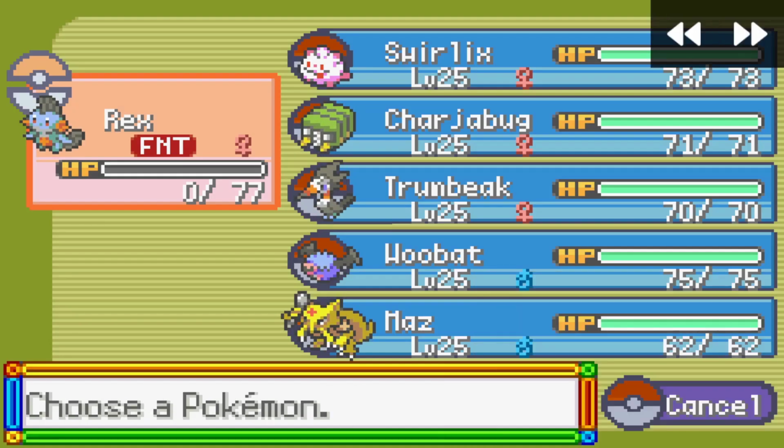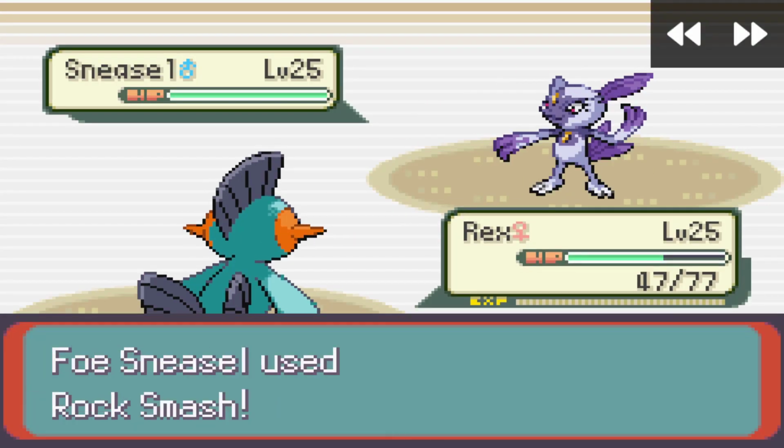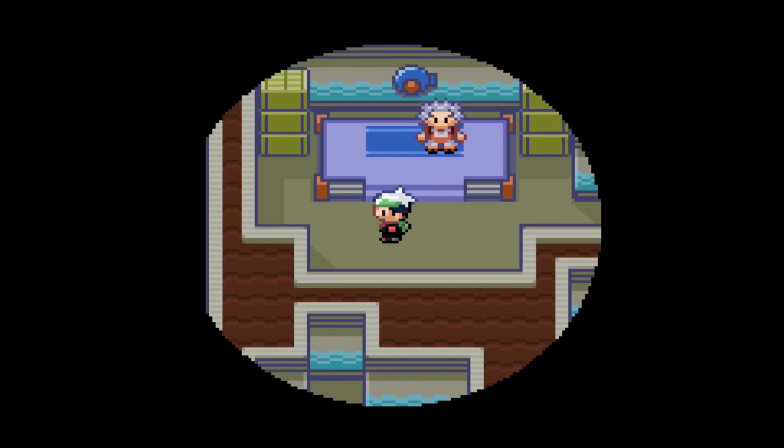Alright. If I can't even kill Sneasel, I'm just going to retry the battle. Again, I'm already up against a stronger opponent. Starting on the back foot is not okay. I can't do it.